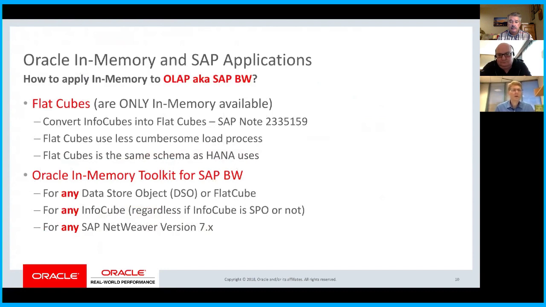So if you know a particular object name of your data store, InfoCube or FlatCube, you can create SQL scripts to either load them directly on a table level, or you can generate a materialized view for any of those objects and then load the materialized view into memory.